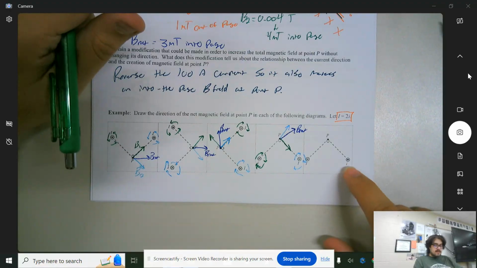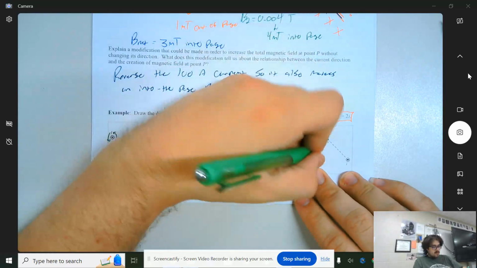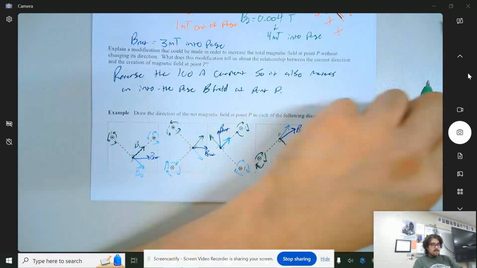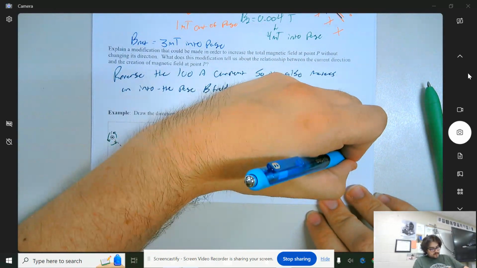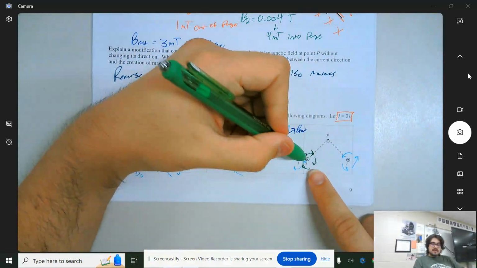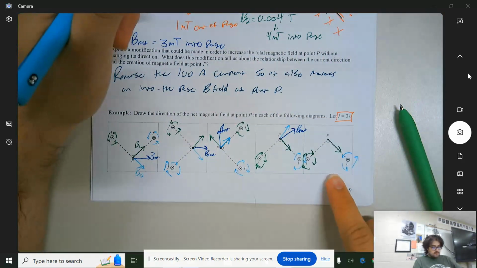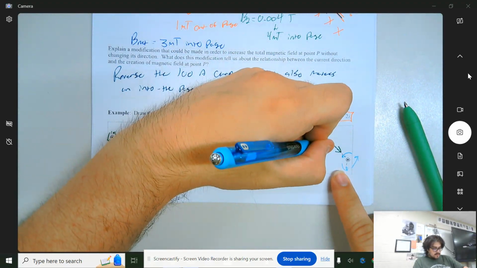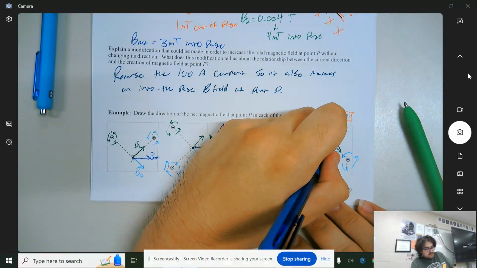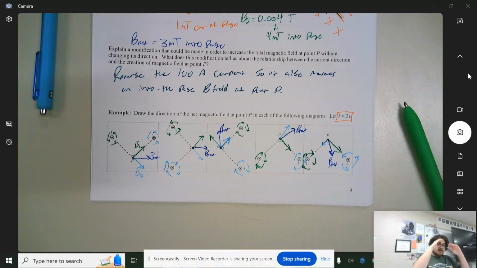And then here again we have our weaker one, which is now on the right. So again, into the page is going to be clockwise, and then out of the page is going to be counterclockwise. And remember, this is the weaker one, so it's not going to have as much of an effect. So here with the green, this is going to go down and to the right, and it's going to be stronger. And then the blue is going to be weaker. It's going to go down and to the left. And so you should notice that ultimately the net field should go more towards the green. Pretty straightforward, right? Nothing too crazy yet.